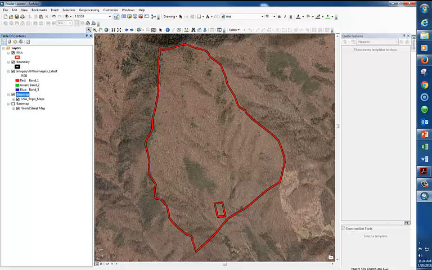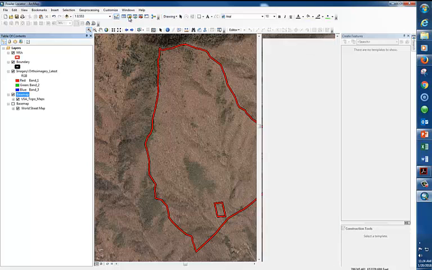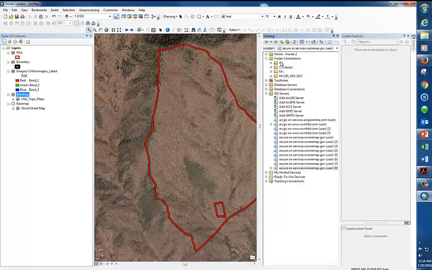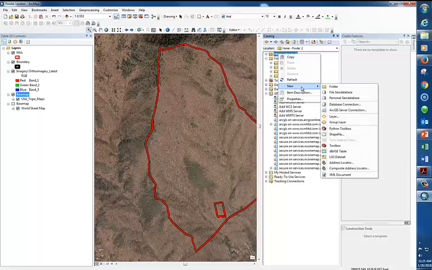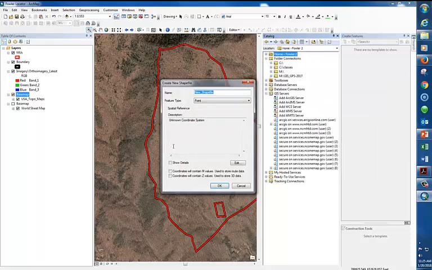All right. But when you're doing it, you could zoom in and do a much better job of digitizing it. So what I got to do in order to create a new layer is I have to open up the catalog, and I've got to find my folder. There it is right there, and I'm going to right mouse click on it, and go New Shapefile, and I'm going to call it Road.